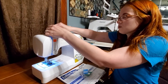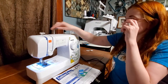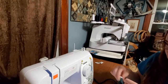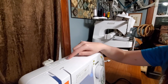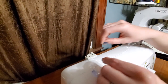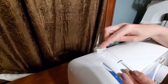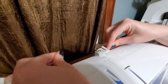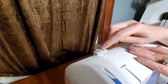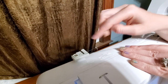Now when it comes to threading your actual bobbin and putting thread on it, there's a slightly different path we're going to take. We're going to be following the dotted lines. So we'll start with the same exact first spring right here, but then we're going to pull this into the little knob here. It's going to go under and over, creating a crossover right here — a little X — which happens to look exactly like this image on the machine, which looks perfect.